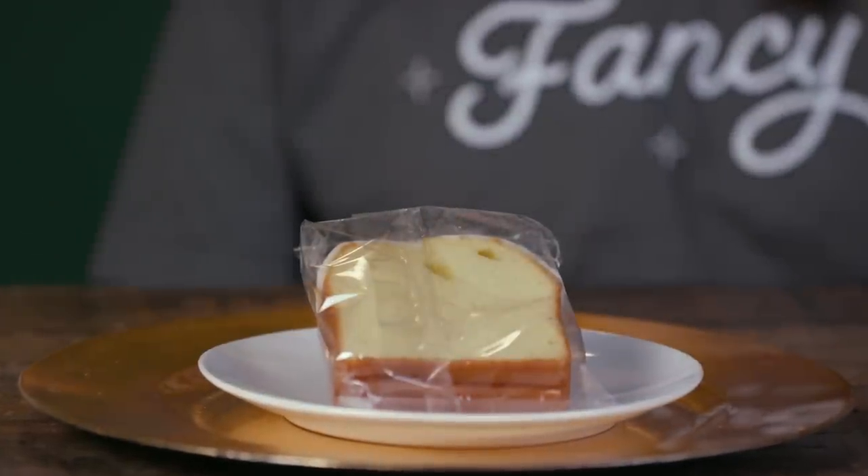Sierra, why am I making fancy today? Today you're making fancy a Starbucks lemon loaf. I love lemon pound cake. It's like a good little treat, and I love lemon flavored things. I also feel like this is already fancy. That's what I thought too — it's a little bougie. Smells so good. It's not too sweet. The texture is very soft and moist. I think it would be really unexpected and really cool if you made something savory out of this. Challenge accepted. But you have to help me. Co-pilot. Challenge accepted.